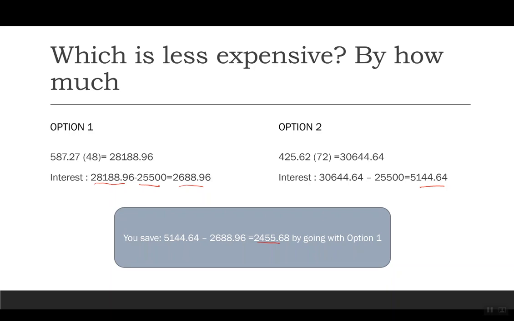I think that's fine. I think you need to be realistic as you're thinking about this. You're like, well, why would I take option 2 over option 1 if I know I'm going to pay more with option 2? It's just a difference in what can you afford every month. $587 is a lot of money. $425 might be more doable. So even if you pay more in the long run, it's can you afford it at the time that you take the loan.